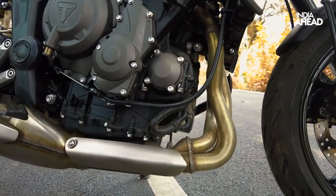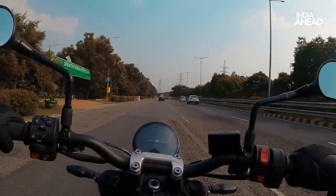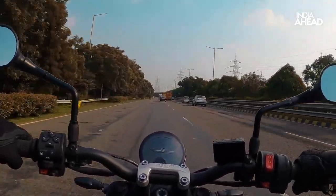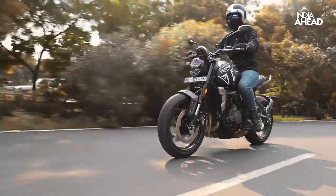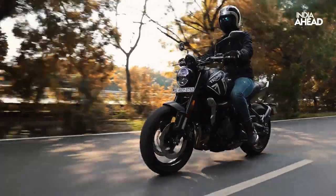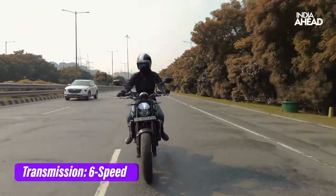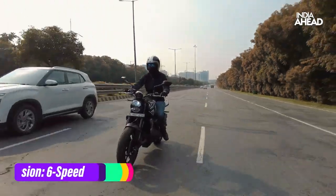The power of the 3-cylinder is designed to gel well with the easy nature of this bike. It's super fun to ride, agile, got plenty of punch to it right from the beginning of the rev range, and power delivery is absolutely linear all the way to 10,000rpm. The gearing is short, giving you quicker acceleration and a healthy split of torque.